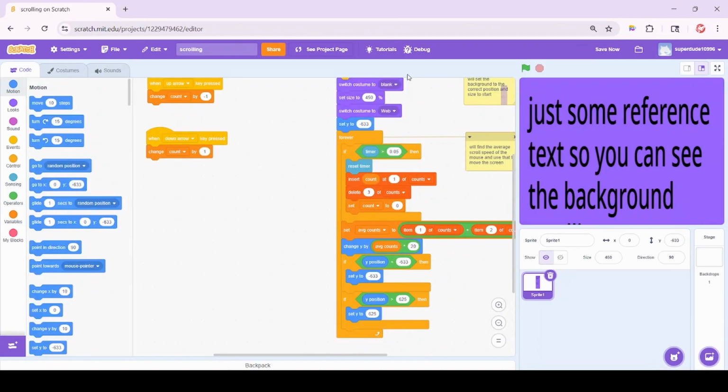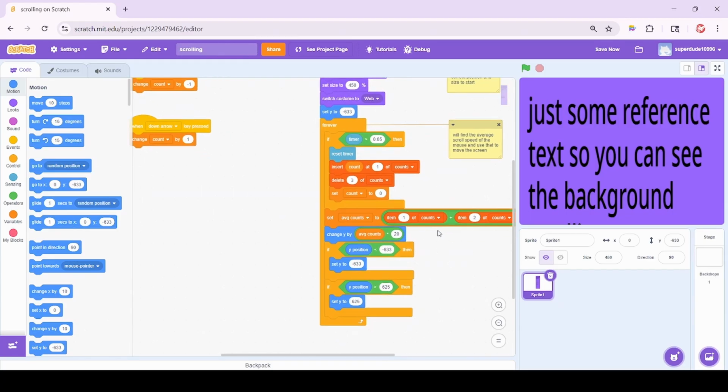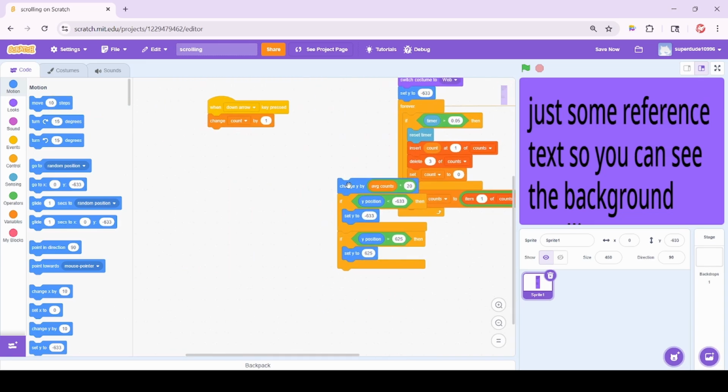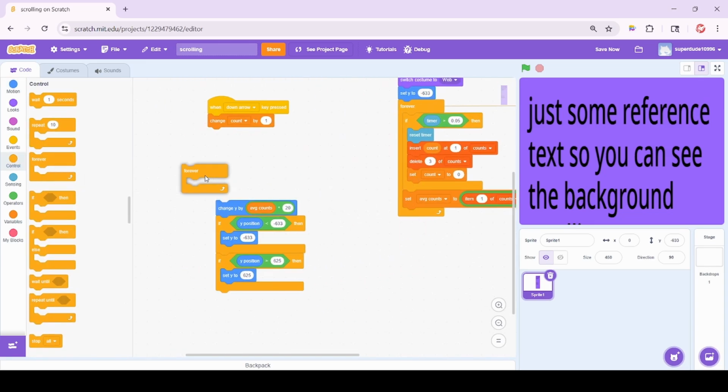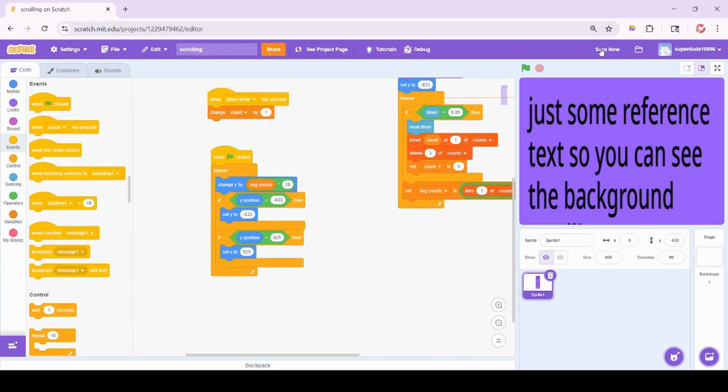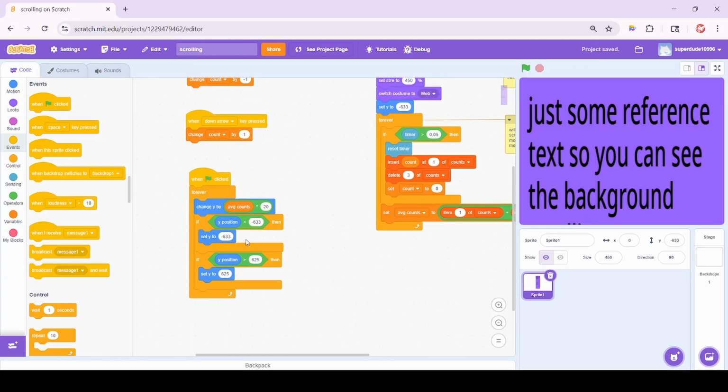So, there's something I forgot about. Due to the fact that these detection systems, the if variables, take some time, we don't actually want these to be in the same forever loop. We actually want to separate these and put them into separate forever loops. And that's what we want instead.